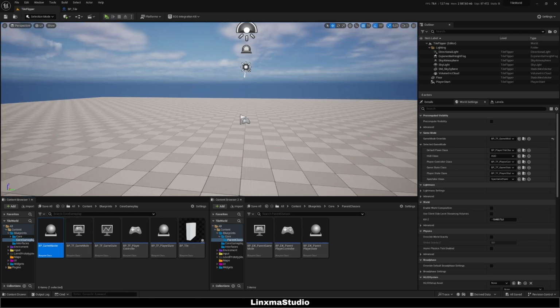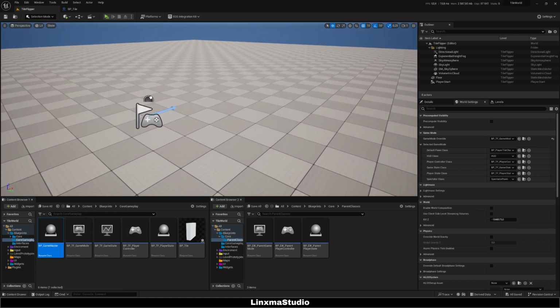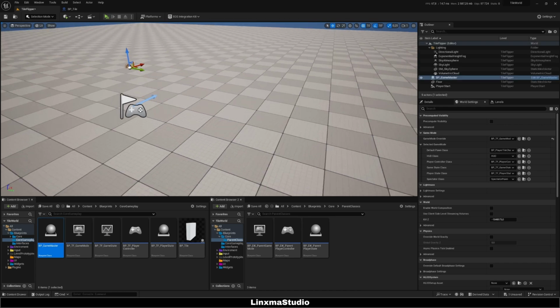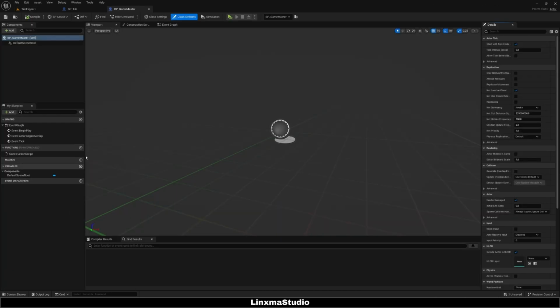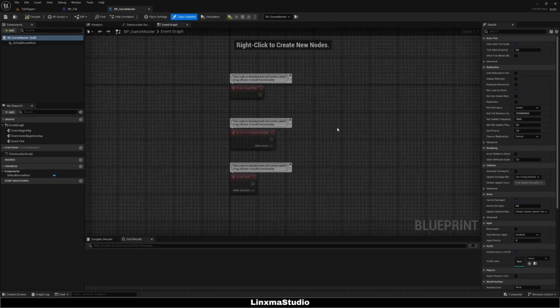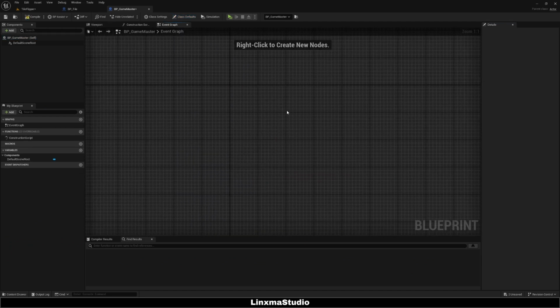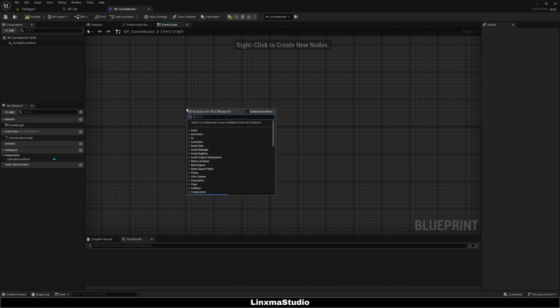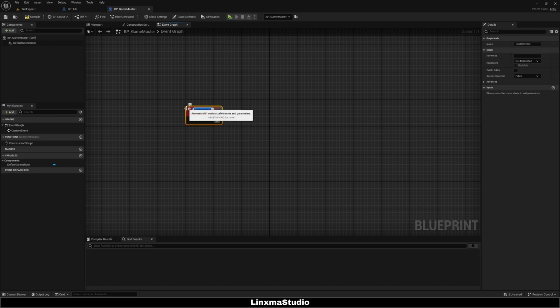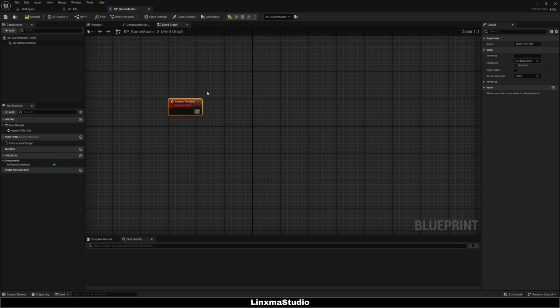Now, we need to drag this actor into our level, as this will be the location point in the world that we use to spawn our grid. We can delete those events. We will make our own named spawn tile grid. So how do we want to initiate this spawn tile grid event?